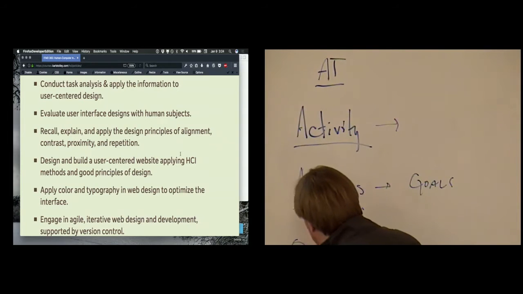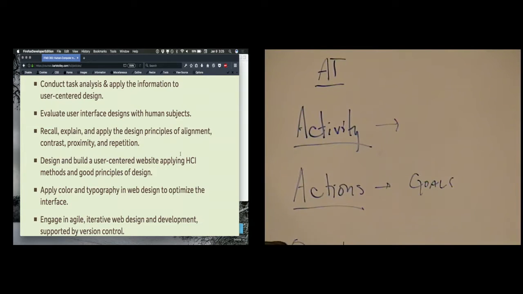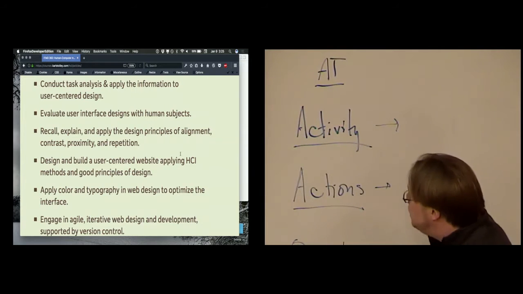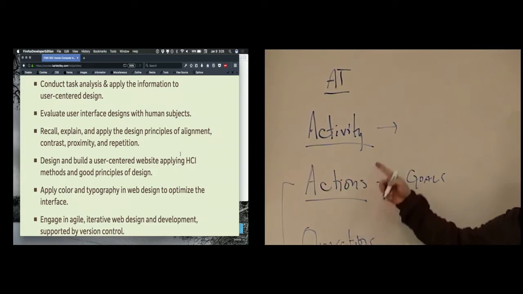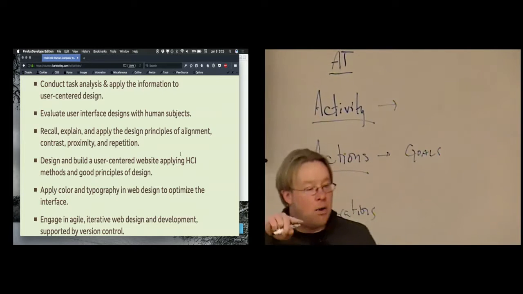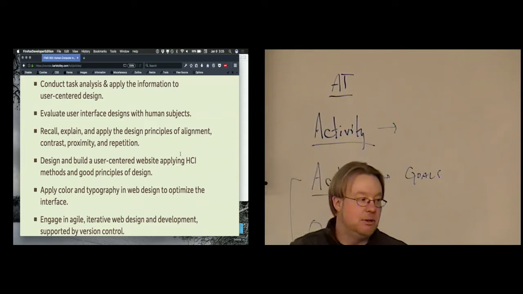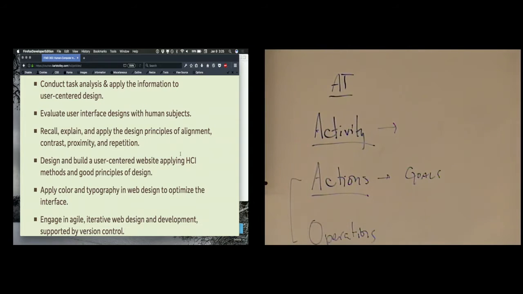So we have these discrete actions that are aimed at very specific goals, right? And at the lowest possible level, we have these things called operations, which are the unconscious things that you don't even realize that you have to do, right? You pick up your phone and you put your thumb on it and it's open and then you get to playing Muddy Waters, right? Whatever, okay? So most of our class is going to be looking at how do we make these things work really, really well. We don't want to impede on somebody's activity and make them spend more time thinking about our app, our interface, our series of hoops that they have to jump through just to accomplish something, right? We want to do what's called frictionless design, because those are things that people will genuinely love, right?